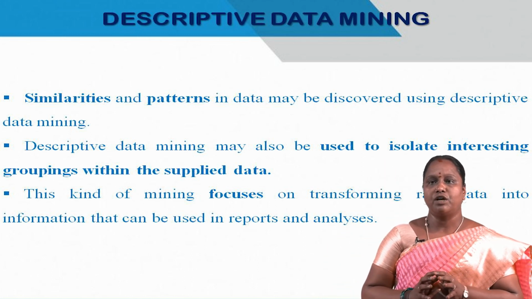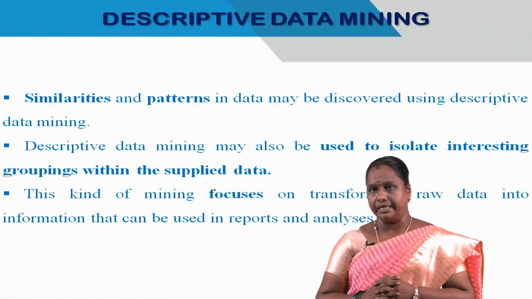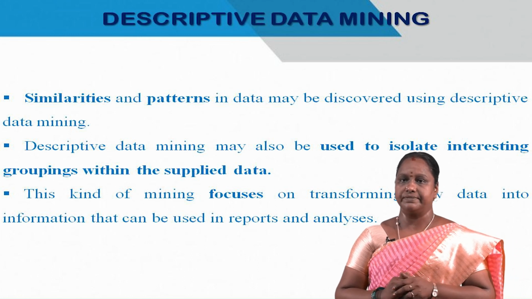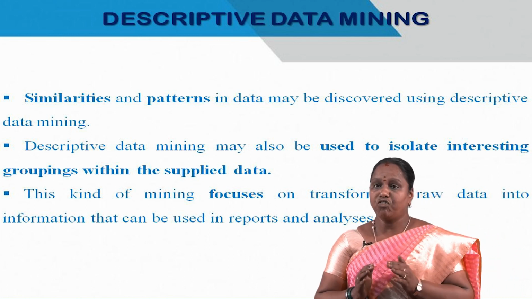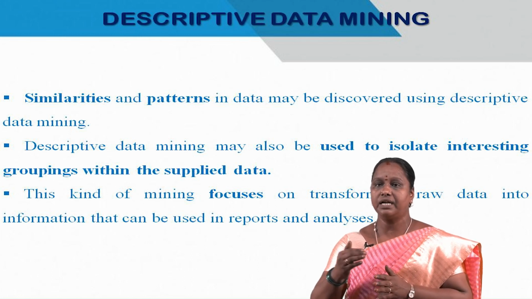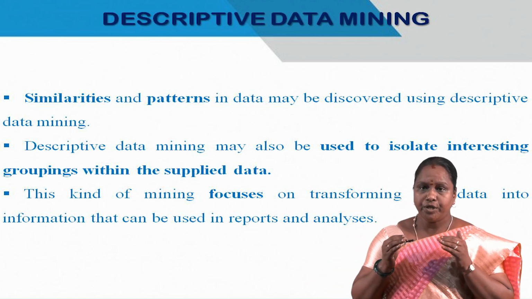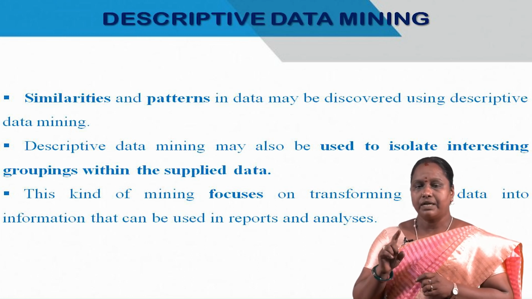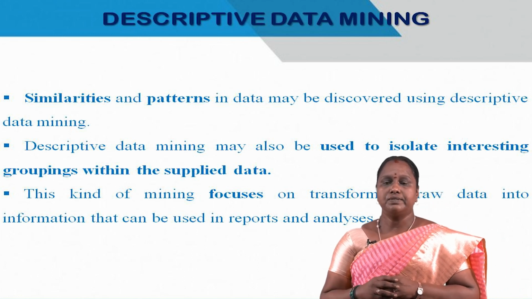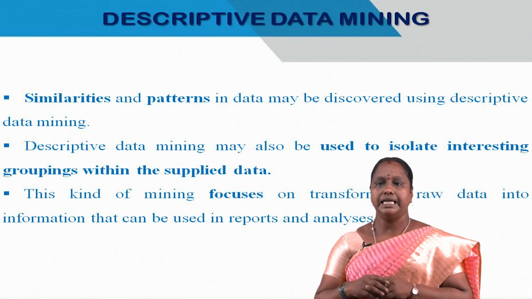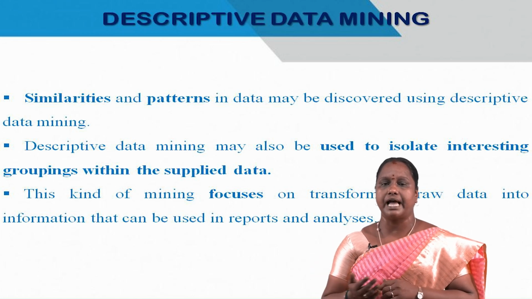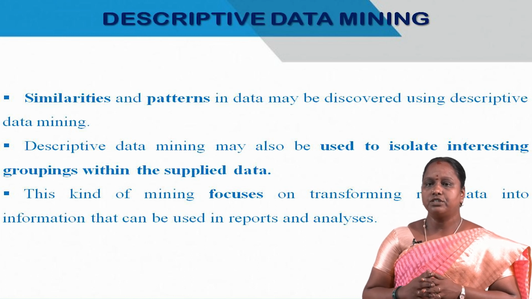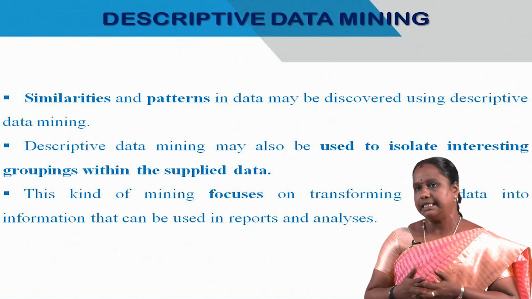Similarities and patterns in data may be discovered using descriptive data mining. Descriptive data mining may also be used to isolate interesting groupings within the supplied data. This kind of mining focuses on transforming raw data into information that can be used in reports and analysis. It provides certain knowledge about the data, for instance, count, average. It gives information about what is happening inside the data without any previous idea. It exhibits the common features in the data. In simple words, you get to know the general properties of the data present in the database.